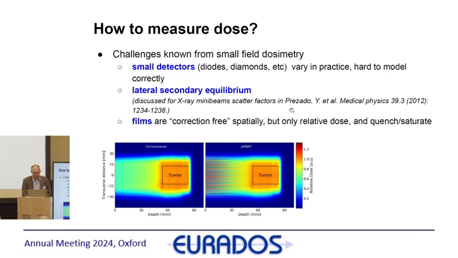I found one paper from 2012 where they tried to do it for X-rays, looking at scattering factors and so on. You do use a lot of films, which are correction-free, especially. That's very nice, but you can only get relative dose. Films also quench, they saturate, there may be interbatch variations and so on. And the accuracy you get from films, well, k equals 2, on a good day, maybe 10% or so. But if you ask people doing film dosimetry, they're mostly not aware of it. You can go to anyone in the mini-beam community and ask how good they think their dosimetry is, and they say 4% maybe, and so on.